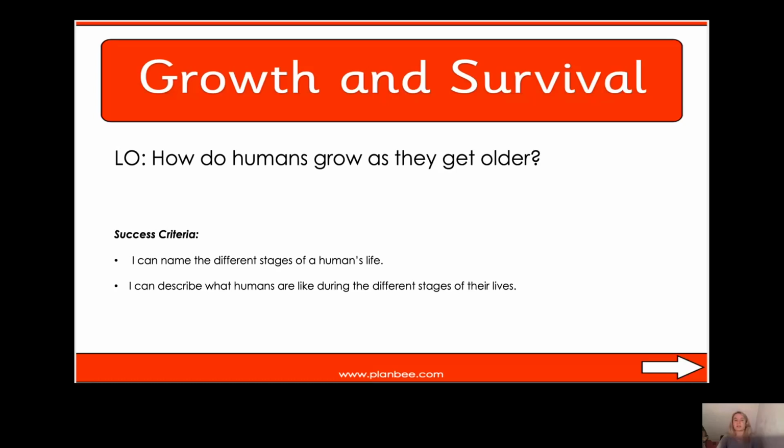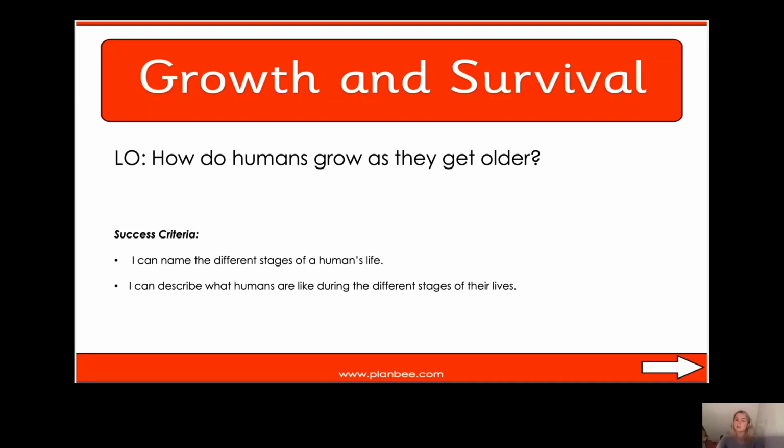Now, in our science lesson last week, we looked at different ways that animals can have babies. Can you remember the different ways? Yes, fantastic, you're right. They can either lay eggs or give birth to live young. I wonder if you can remember which groups of animals lay eggs and which give birth to live young.